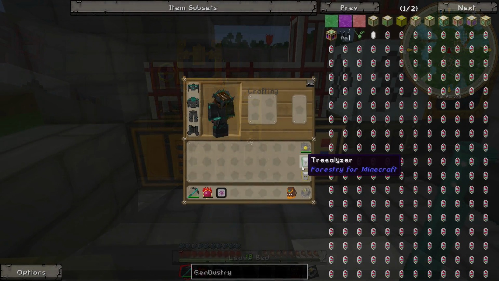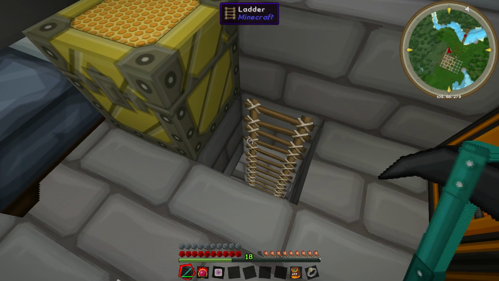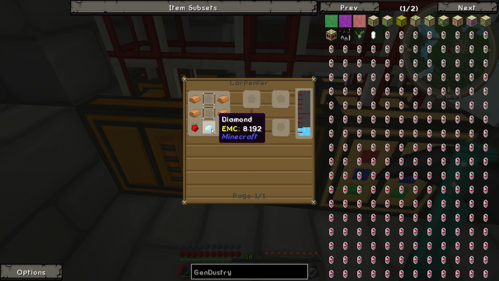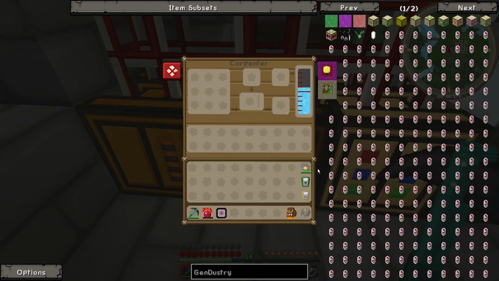Now to make these tree analyzer and bee analyzer, you need to have a carpenter. We've already had a carpenter filled with seed oil. This one is filled with water. The recipes are quite simple. It's just copper, a bit of glass and a diamond and some redstone. And for the bee analyzer, it's the same but with tin.